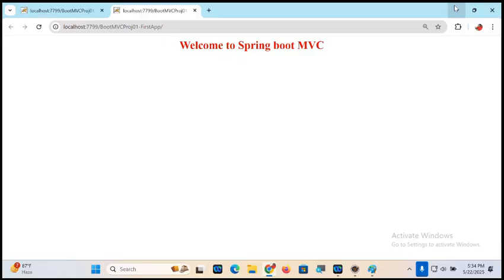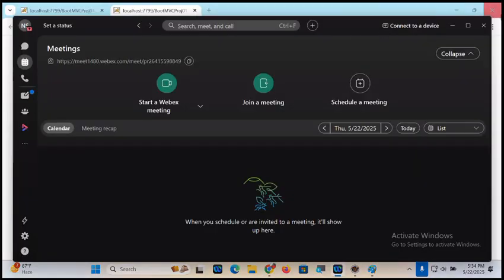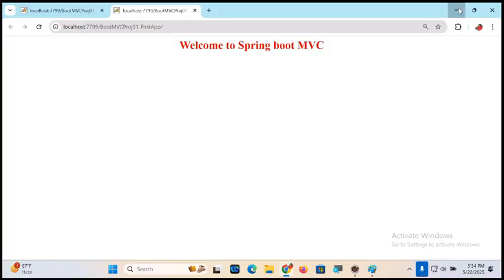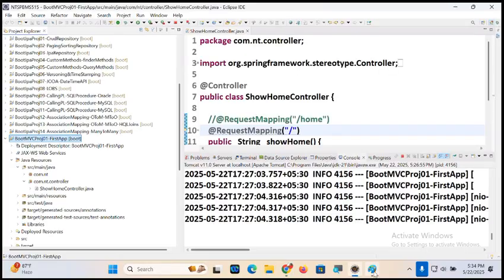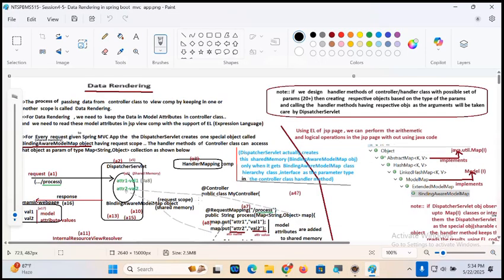Only by seeing request and response as parameters in the service method. I hope you are thoroughly convinced.